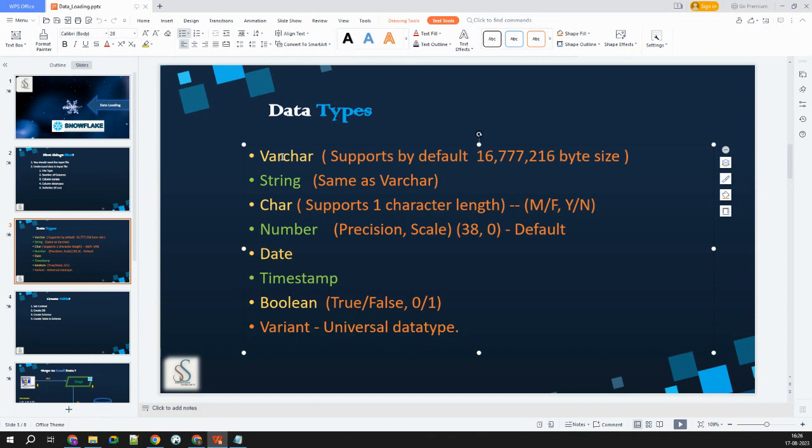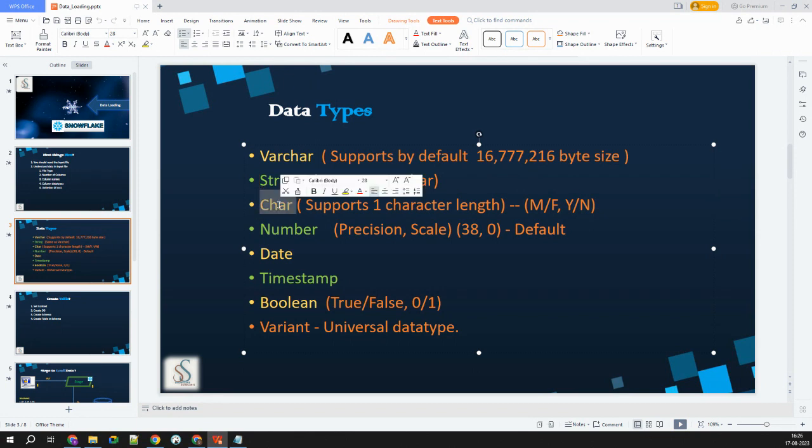But long values like addresses, comments, feedbacks, or any paragraph kind of column values, we will use string. That is the best practice. By default, string is going to handle 16 bytes of data.